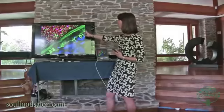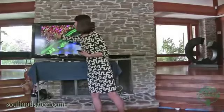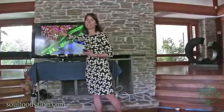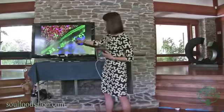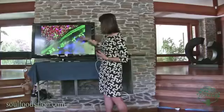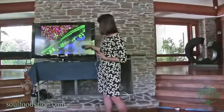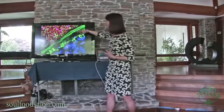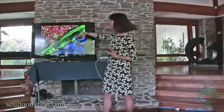So what this image shows is all the bacteria in the gut. This is a cross-section of the colon. All these little jelly bean-looking things are bacteria, and these are all the human cells. Each one of these blue circles is the nucleus of a cell. And then this is a green mucus layer that separates them from us.